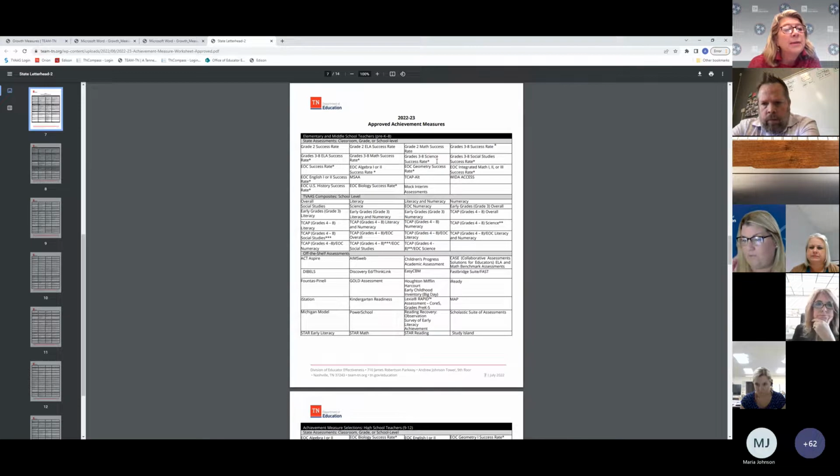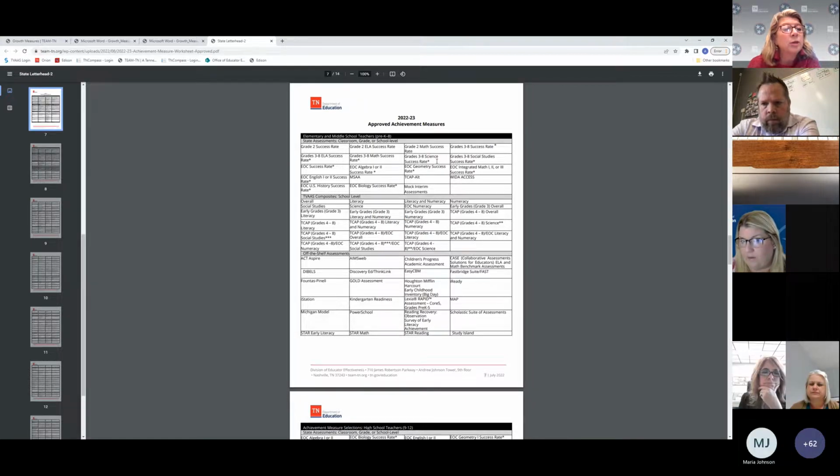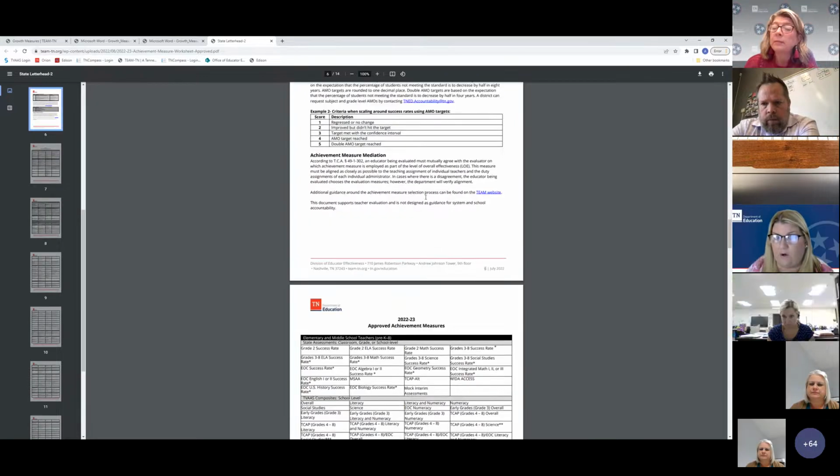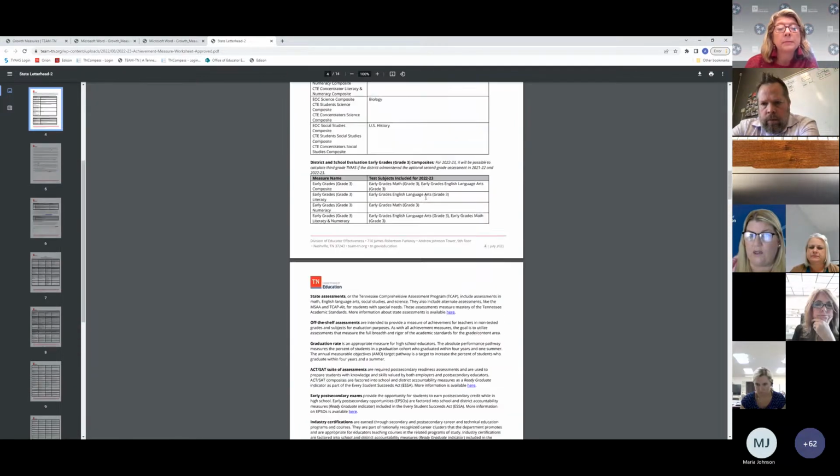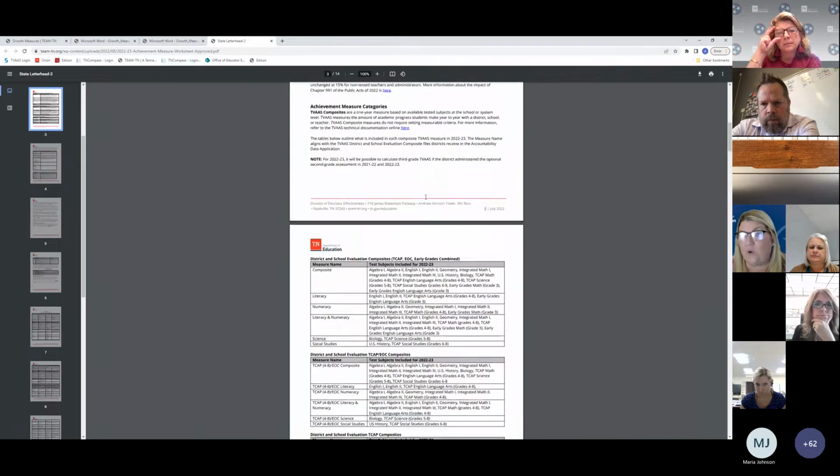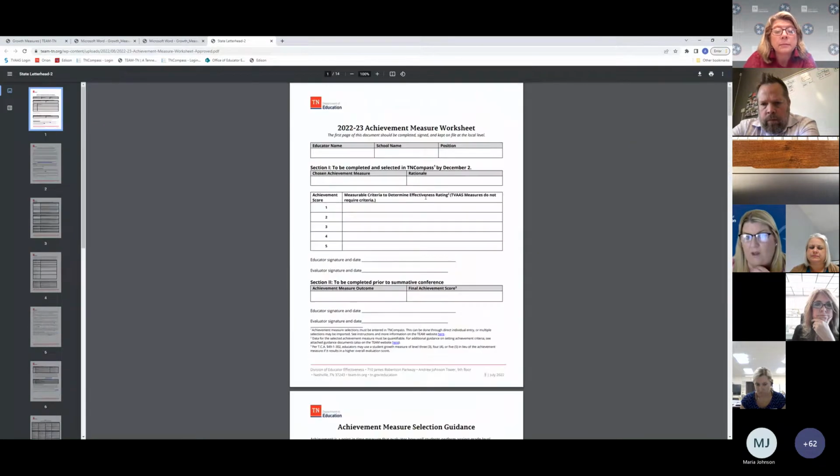So again, we would just need to make sure we clarify that on the worksheet. Yes, I would be very specific when you're clarifying on your worksheet if you're using it at a school level. I would say school level science success rate grades. If you're going to use 5-8, 4-8, 3-8, or if you're just going to use 3rd grade, be very specific about what you're putting there.